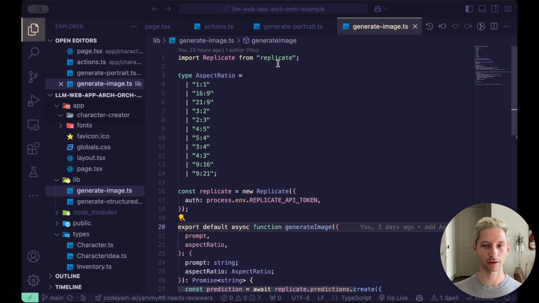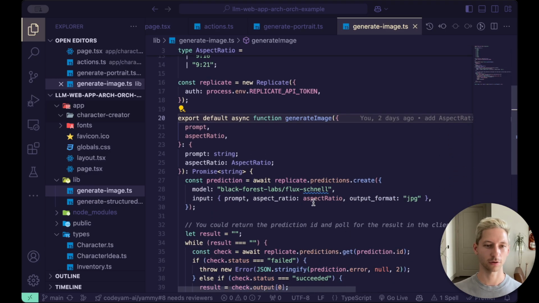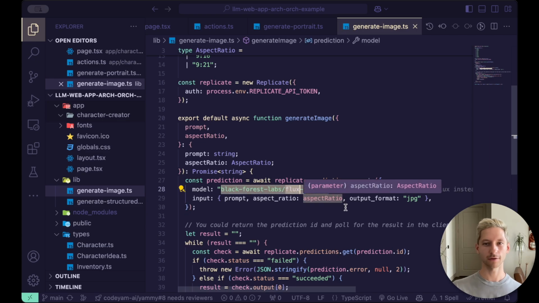Here I'm using Replicate's AI model hosting to call Flux. And Flux is an open source image generation model that's quite good and very cheap. A lot cheaper than OpenAI's DALL-E 3. I'm using Flux Schnell. Schnell only costs 3 cents per image, takes about 0.6 seconds to create an image.